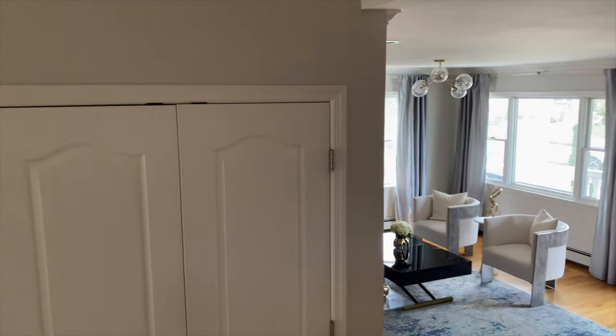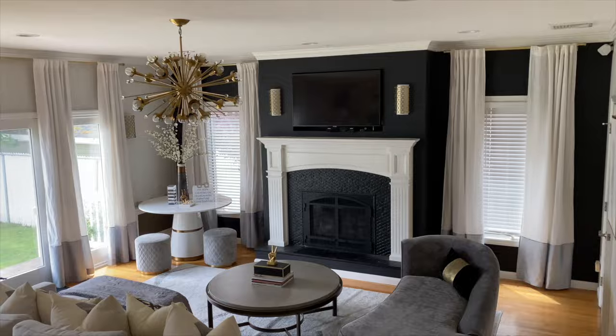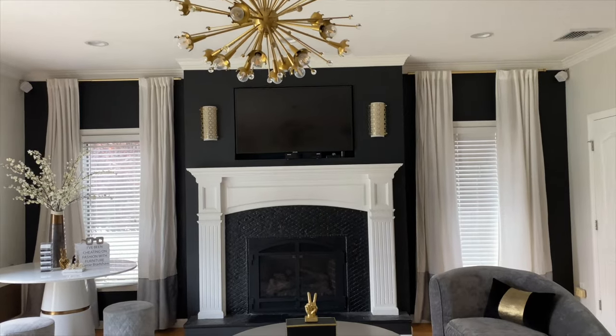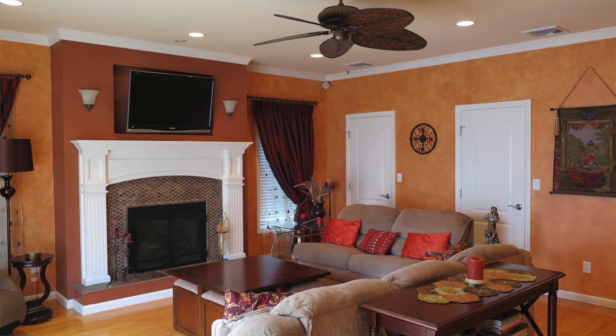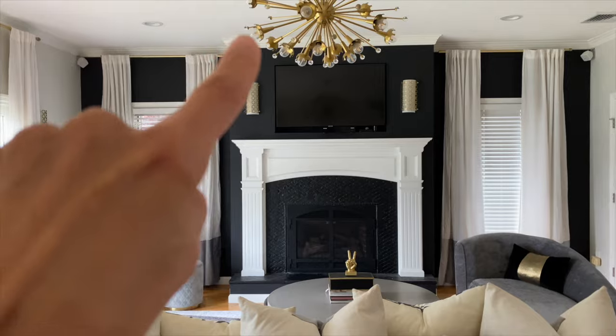In the living room, the same neutral colors are used, but the balance is different. The main focal point is the black accent wall and fireplace. This was intentional because it's the main TV room of the house, and the framed picture TV did not exist at the time. I wanted the space to feel sophisticated and elevated, and the TV black box just takes away from that. So to make the TV blend in and have the white fireplace be the focal point, the wall was painted in a black Benjamin Moore paint that has since been discontinued — it's literally a soft matte velvet finish. Even though this space has a contemporary feel, it still has traditional elements in the fireplace, the crown molding, and the symmetry used throughout.